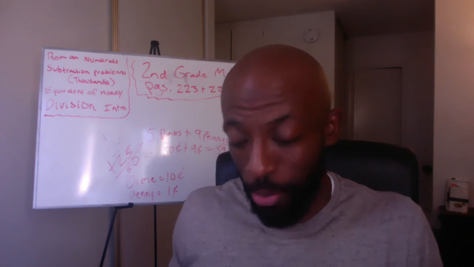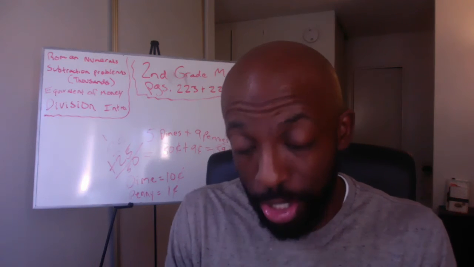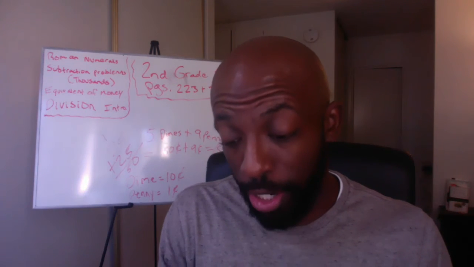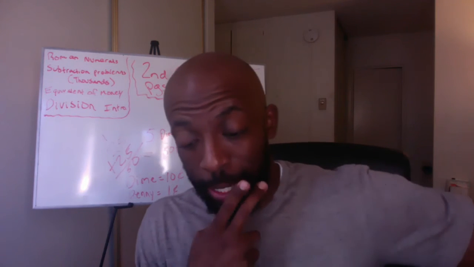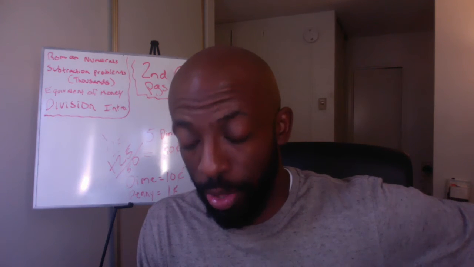All right, so let's get ready. Let's flip the page. We're going to go over to page 224. All right. Oh, another word problem. Okay, here we go. Number 1, it says, how many leafcutter ants in all? So we look down at the picture and we count all the ants. 1, 2, 3, 4, 5, 6, 7, 8, 9, 10. Raise your hands like this if everybody got 10. Did you get 10? All right, so we got 10. So that's what we need to put in the first blank. Okay, now the next part of the question, because it's 2 parts, says how many groups of 10 will they make?